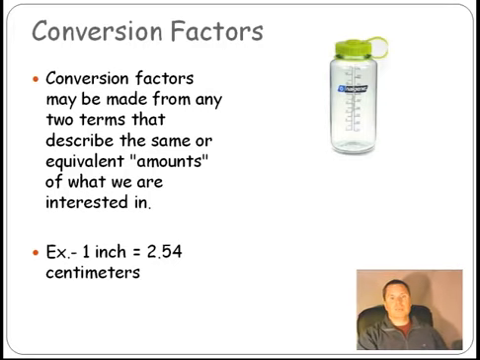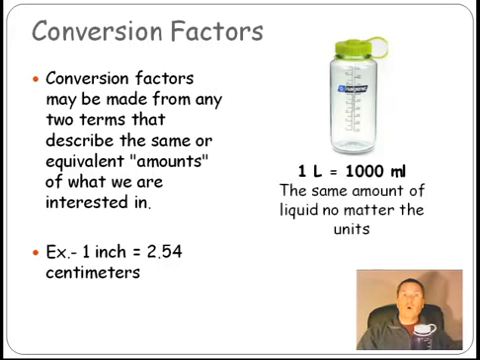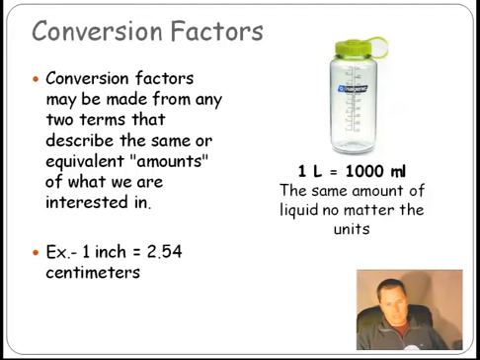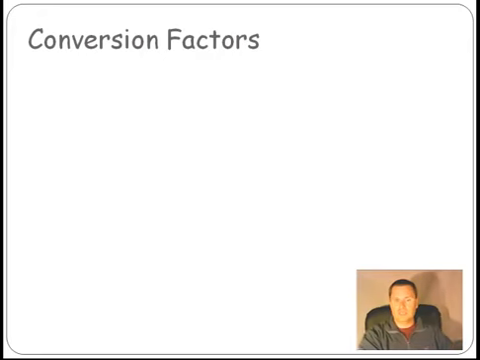Let's take an example here. My Nalgene. I love my Nalgenes, okay? A Nalgene bottle contains 1 liter of liquid, okay? Or, if we look at it, it's 1,000 milliliters. Okay, no matter if we call it 1 liter or 1,000 milliliters, it's going to be the same amount. Okay, it doesn't matter what we call it, it's still the same amount. We could also look on here and say, oh, it's about 34 ounces. So we could say it's 1 liter, 1,000 milliliters, about 34 ounces. Okay, it doesn't really matter. It's the same amount. We just put different units on it.